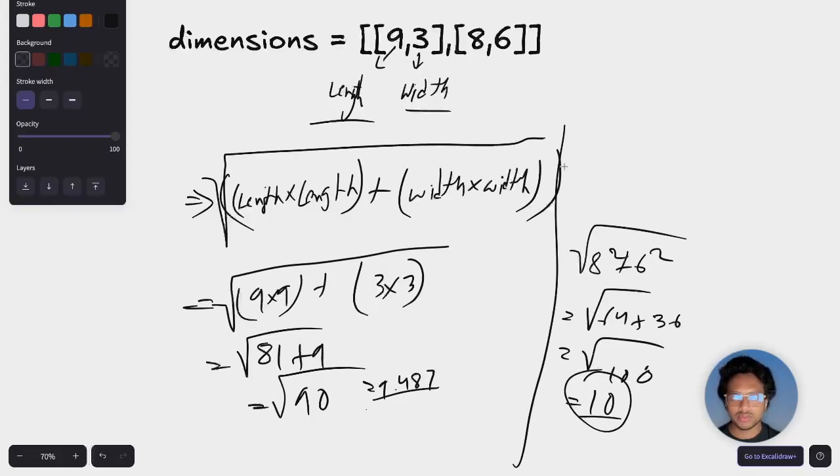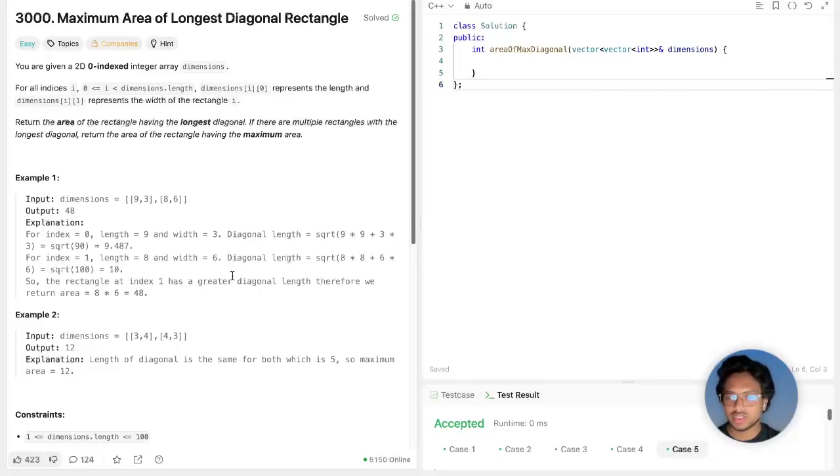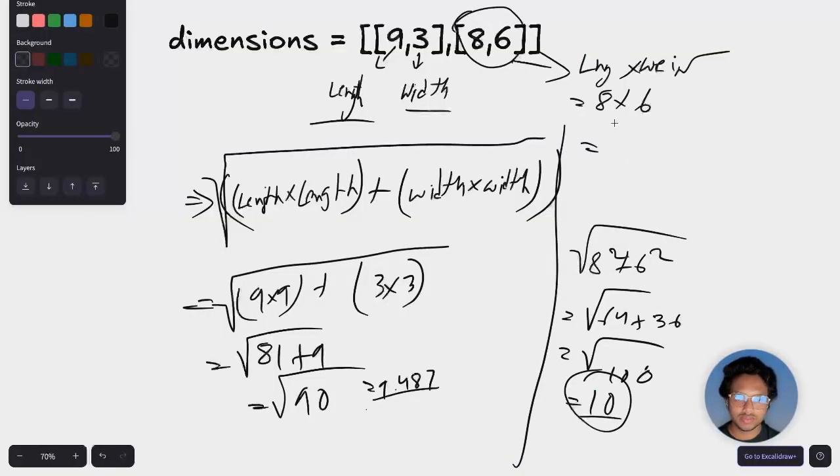So we found the width and length here. Now all we have to return is the area, which will be length times width, that is 8 times 6, which is 48.